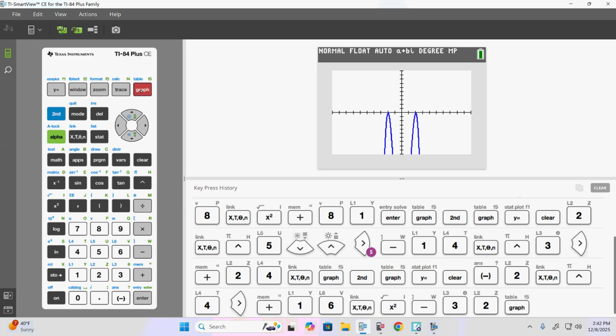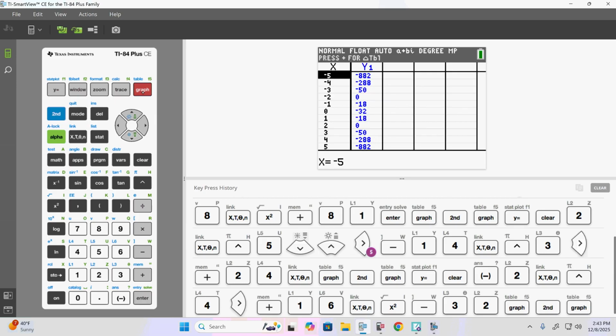Looks like this here, yes? So, again, we're looking for what values of x will make the y value be 0, where it crosses or intersects the x-axis, yes? And it looks like it is 2 and negative 2. Now, to verify or make sure, we can go second graph. We can look at the table because it gives us the x, y values. When x is negative 2, the y value is 0. When x is 2, the y value is 0.